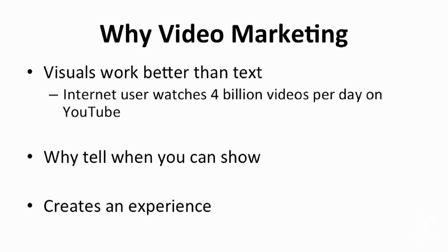Visuals always work better than text. You can present a long message within just a couple of minutes with video. To further increase the exposure of your services or products, video marketing is a time-tested technique. Internet users watch 4 billion videos per day on YouTube, and that's just one outlet where people are seeing sales videos. People are naturally more inclined to watch videos than to read content, so why tell them about your product when you can show them? Showing a short video creates a greater impact with your customers than presenting long text, because people can get a clearer idea of what your service or products will be like through visual demonstration.